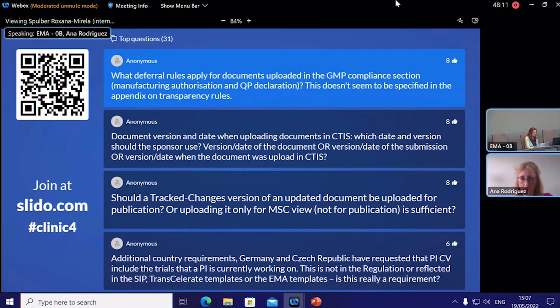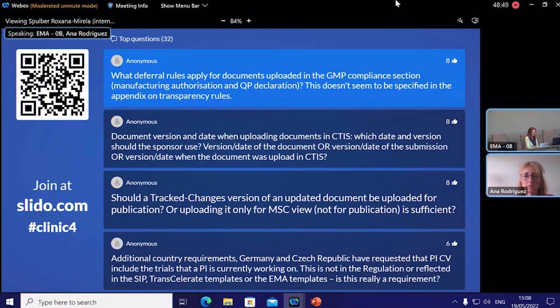Now, obviously, as the categorization goes from 1, 2, 3, the deferral rules are not as wide and cannot apply to quite a few documents. So I think it's important to take into consideration the category and also the phase of the trial. I think, as you've mentioned, it's not specific. You're probably pointing out that there's a lack of information on this.